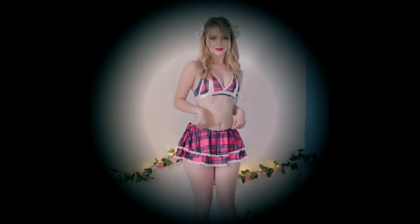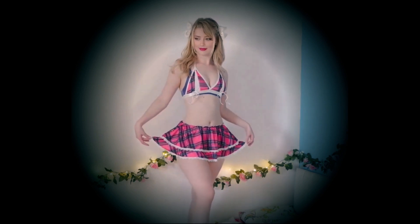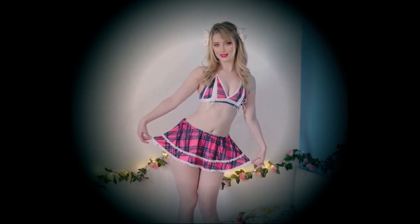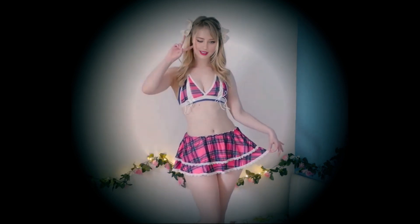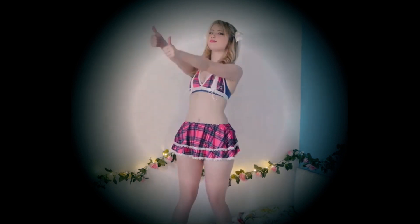I just absolutely love the colour on this one. Usually I'm not one for neon colours but I think it works really well with this outfit. I also love that my white hair complements the white details on this outfit quite well, so I think it all fits together very well. It also has little corset details on the top. I think that this one fits me very well and I feel very comfortable in it. All in all I'm going to score this lingerie set a 4 out of 5 — do you agree? Let me know.